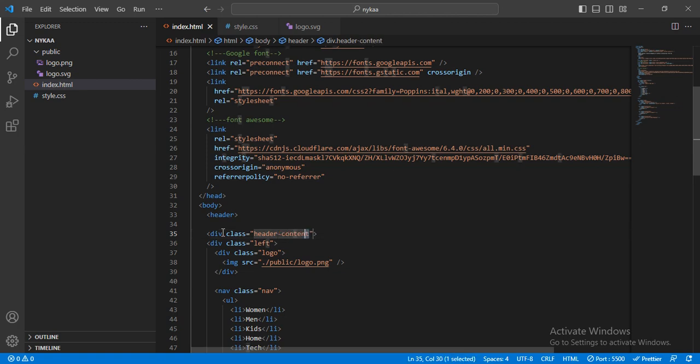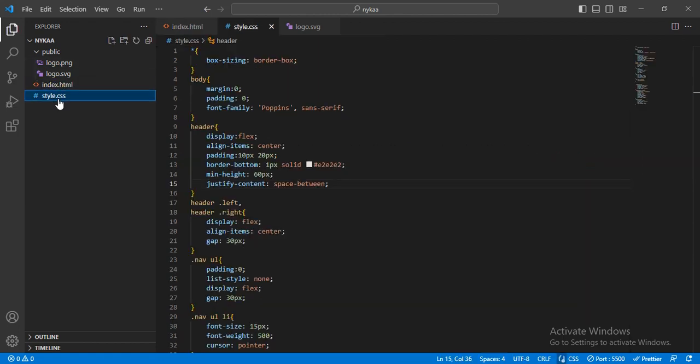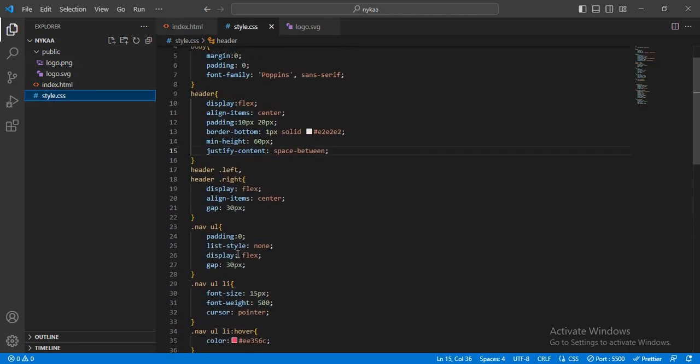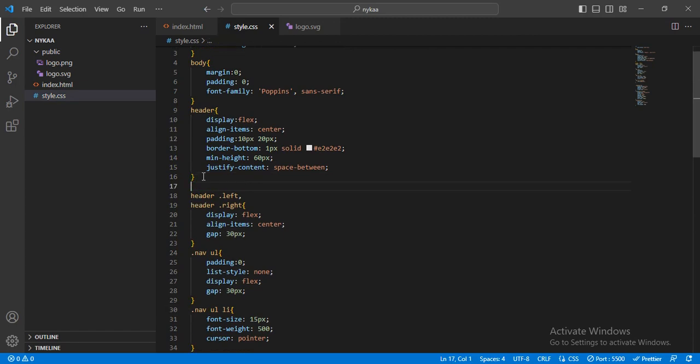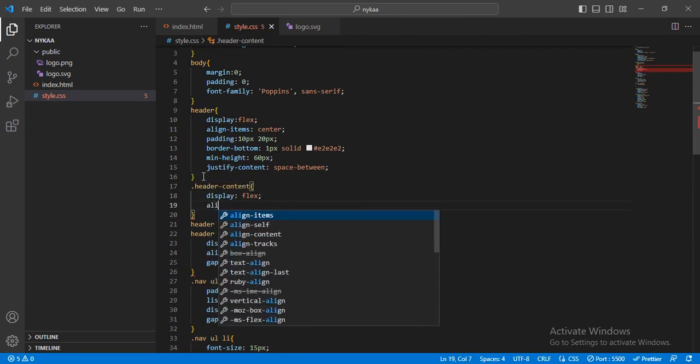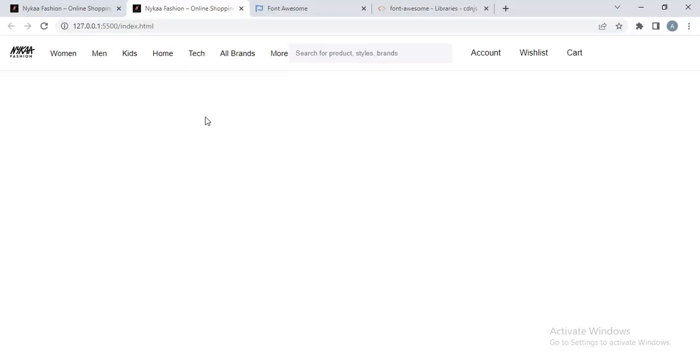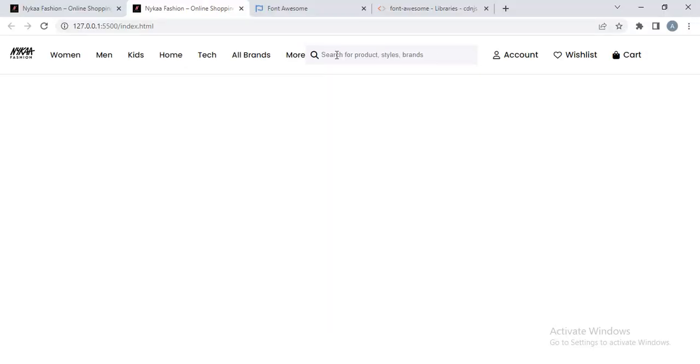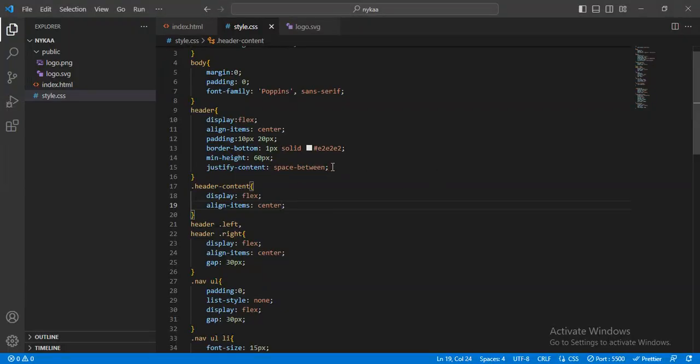Okay, just copy this, and after that go to the style.css file, and here below this I will paste this, and give display flex, align-items center. Now see, all of this is coming, but the width is not taking full.